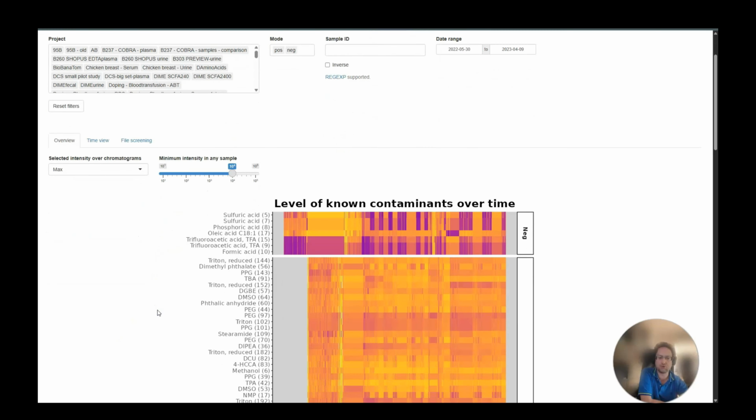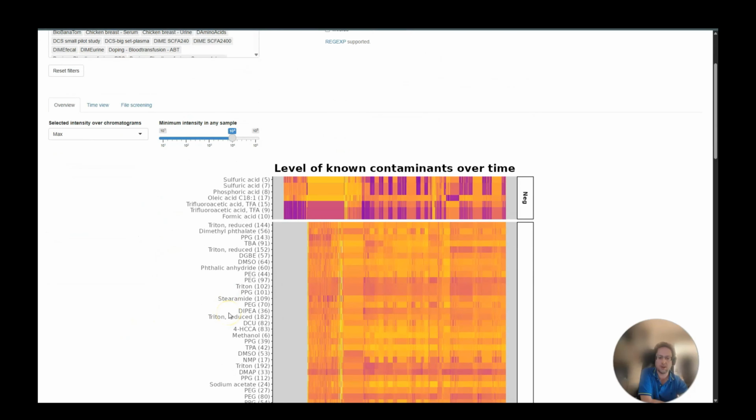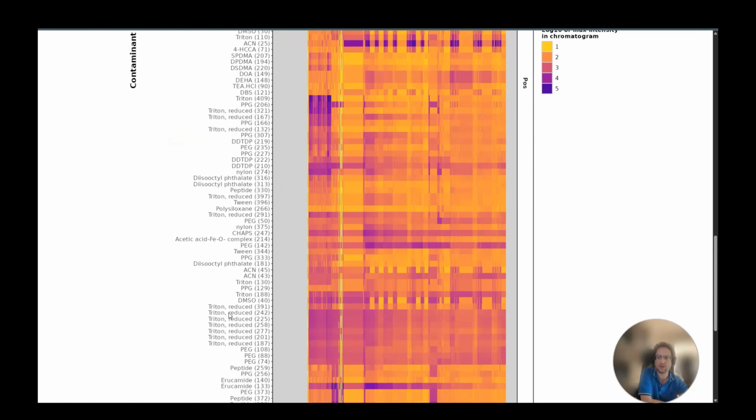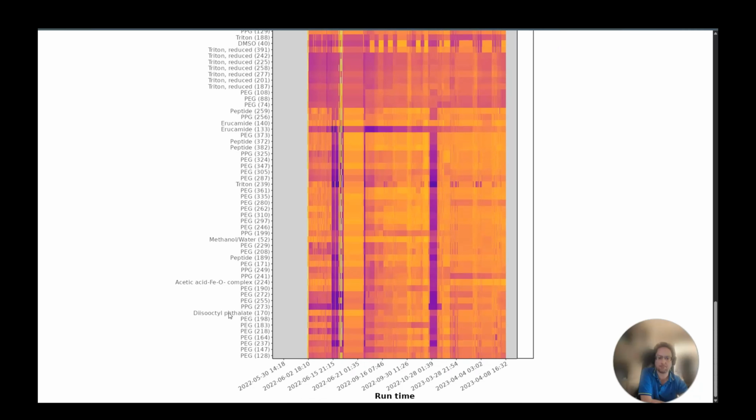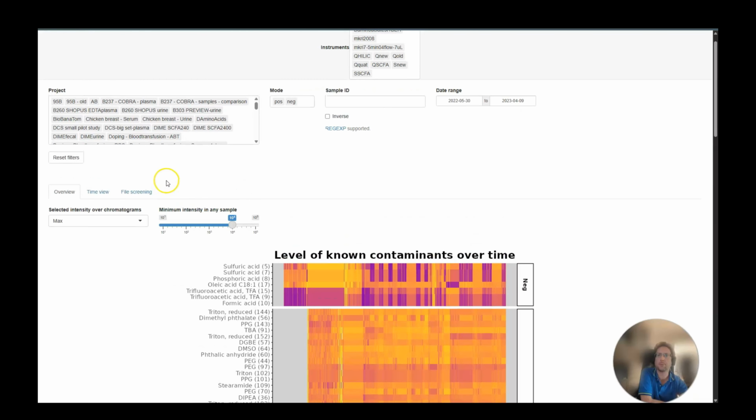In the heat map, each row is a known contaminant, and the colors show the intensity. And on the x-axis, you have time. For example, you can see here that uricamide suddenly stands out and then goes away. Let's investigate that more by going to the Time View tab.